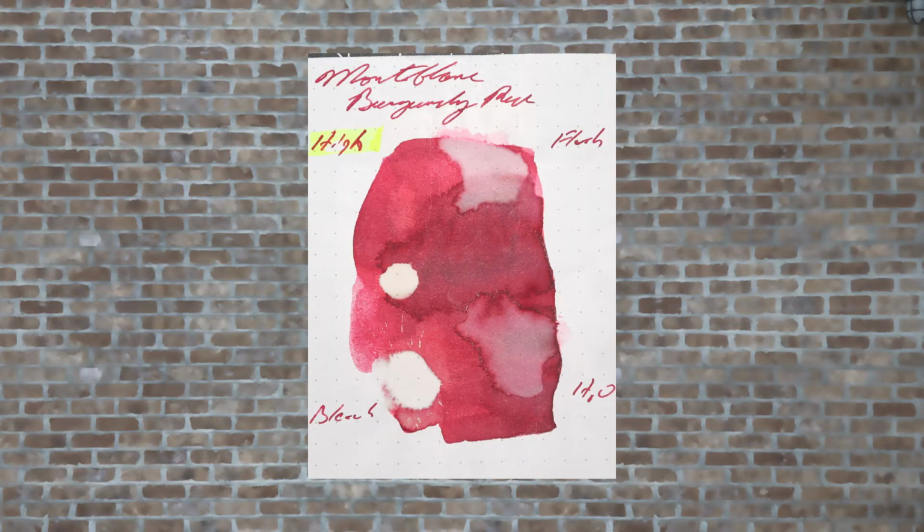Looking at the highlighter, it performs fairly well, and I would feel confident using it in a note-taking situation if I needed to go back and highlight.